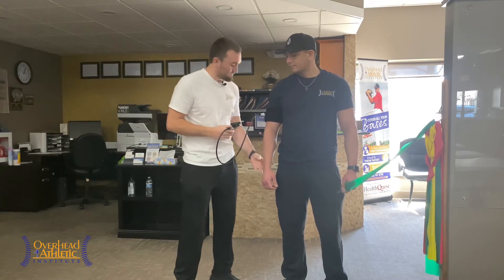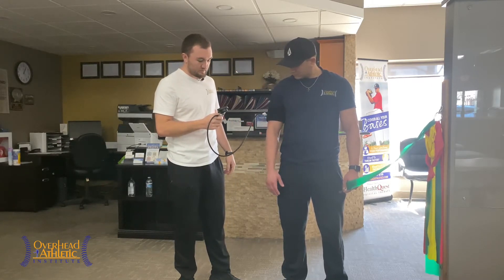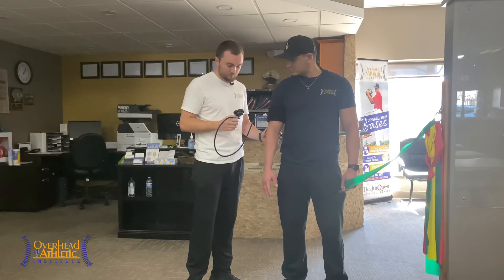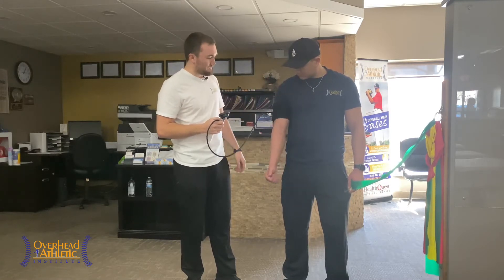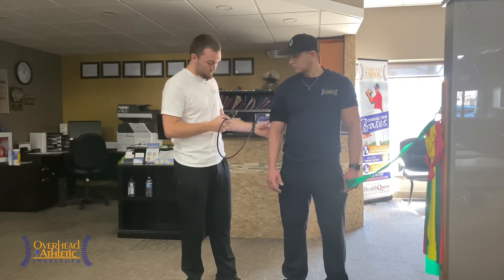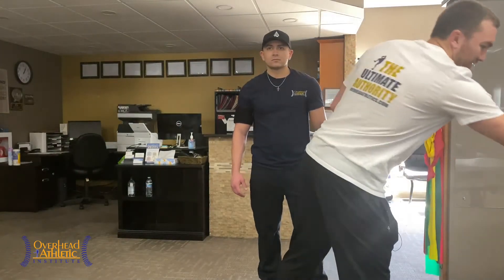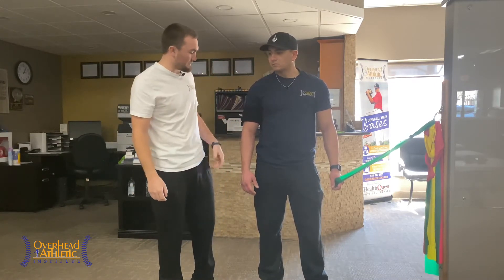Once I get him to 80, I'll have him flex and extend a few times — the cuff is proximal on his arm. Then I may need to add a little bit more to get him back up to 80, flex and extend, relax. That just allows the air to proliferate throughout the cuff. So there's 78, 80, and there I'll detach. If at any time we need to, we'll release some air if there's too much pressure. When you're doing these recovery protocols, we're doing lighter activity, so we can generally go a little bit closer to a higher percent occlusion — a little bit higher pressure inside the cuff.